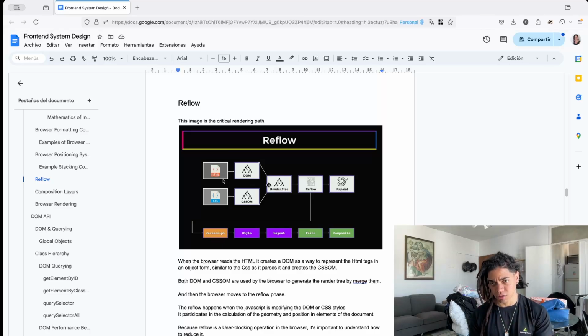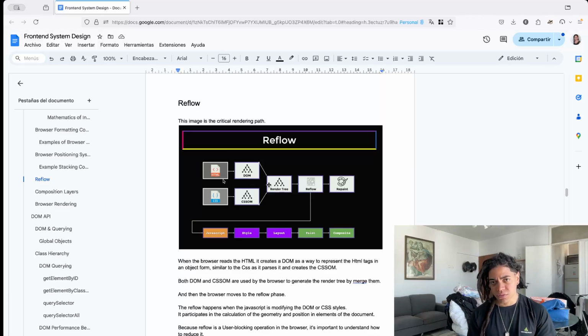As we create the render tree here, it then passes to the phase where the browser, with all this information, calculates the geometry and the position of all of these elements on the screen. All right, this is the reflow, and this is most likely caused by JavaScript. So anytime you, for example, change the geometry or the position of an element, you are triggering a reflow. And what happens is that it will call the CPU to run those operations.